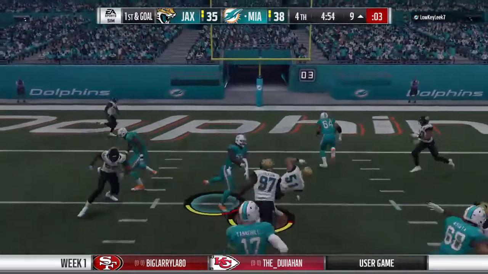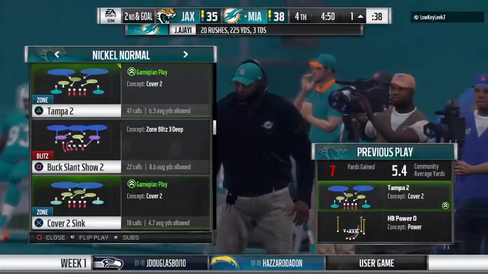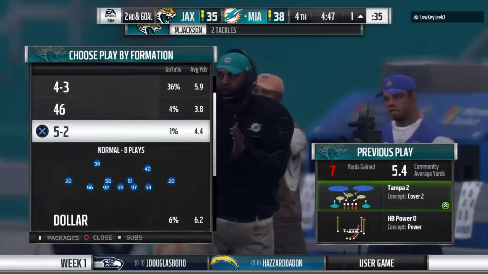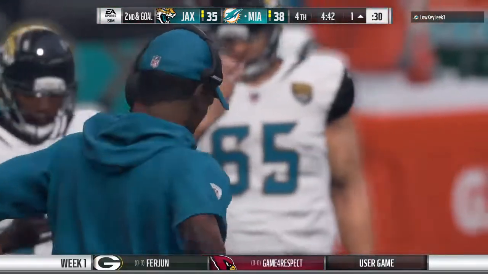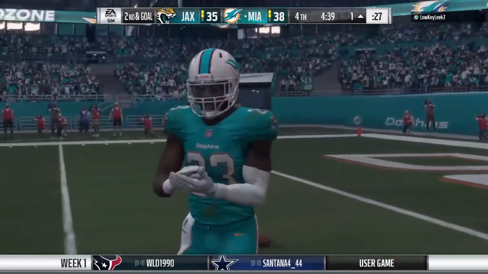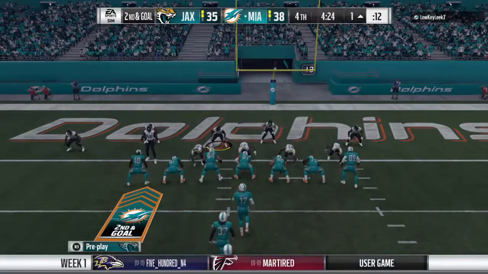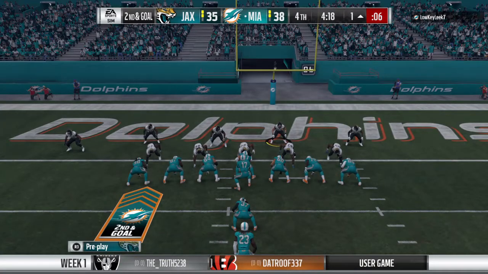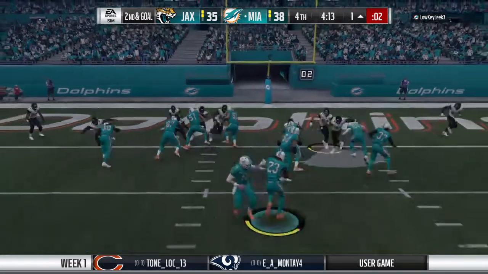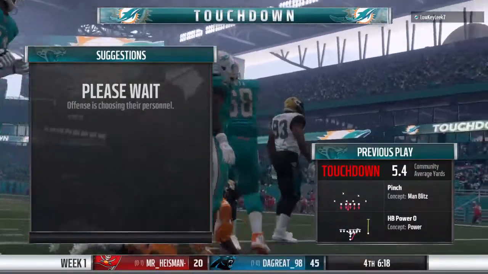They'll run it now out of the gun, and they get him down at the 1. He had the broken tackle, but ultimately could not get into the end zone. A good pickup there, 7 yards, and it's going to be 2nd and goal now. They come out here in the eye. Now a handoff here to his running back, and he is in. Touchdown, Miami.